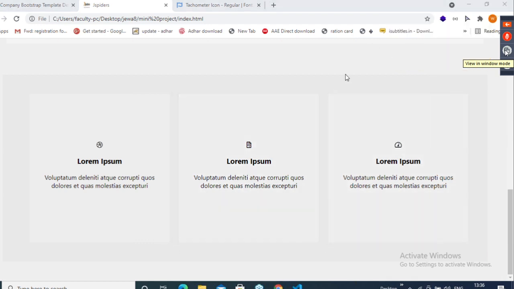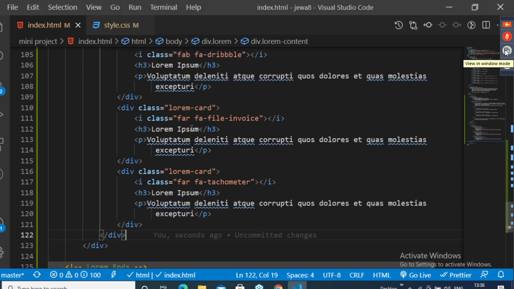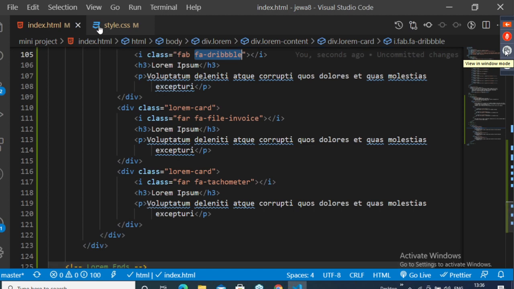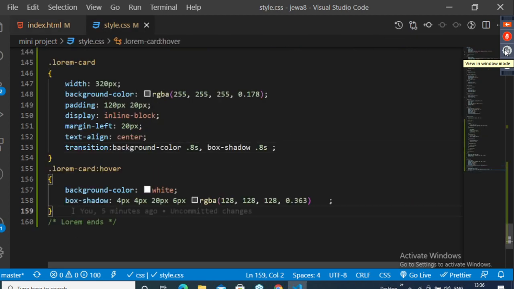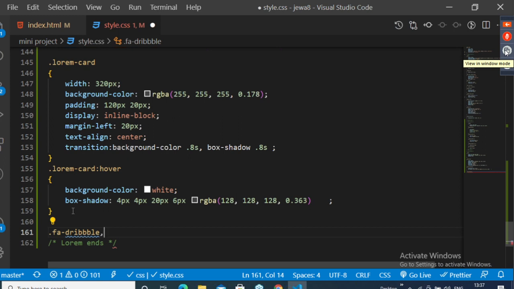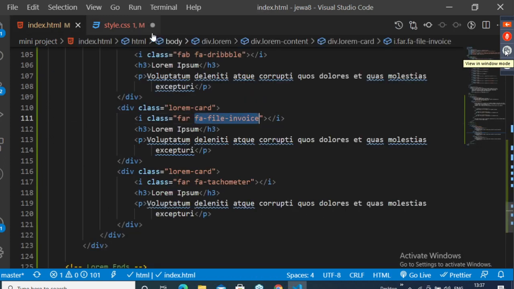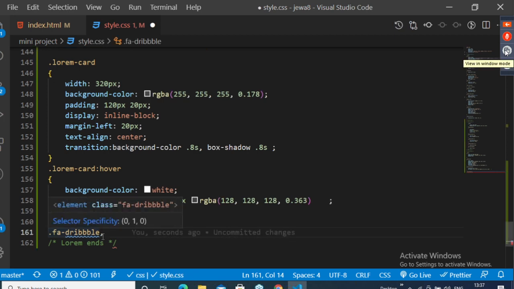So now first, let me increase the size of this icon. How to increase the size? Observe here, guys. Copy this dribble class. Here I will pass dot dribble, comma, then this fa file invoice class, copy this, dot fa file.